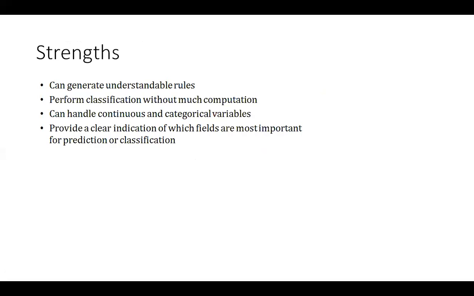Finally, this is the last slide. What are the strengths of the decision tree? It will perform the classification, and as already said, it will handle both continuous as well as categorical variables, and it will provide a clear indication of your prediction as well as the classification, based upon the rules you have trained. So the rules that have been generated will perform the classification for both types of categories, with clear indication of the prediction and classification.